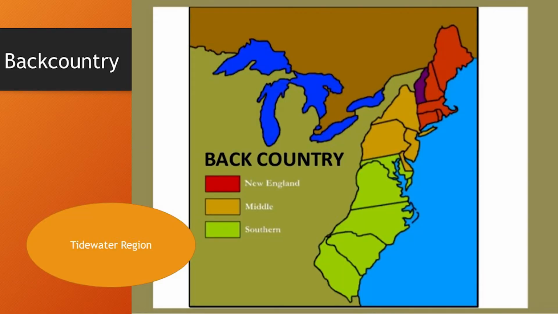You got it. It's a port, okay? Port cities are valuable. There's a reason that most of the big cities in the world are on an ocean, because it allows you to trade and make money. All right. Okay, so this map is showing you, you've got your colonies, and then you've got this back country.